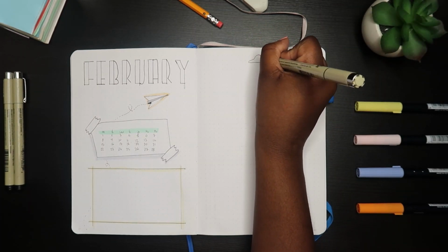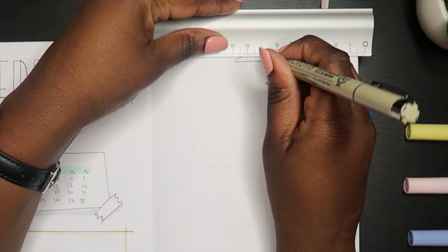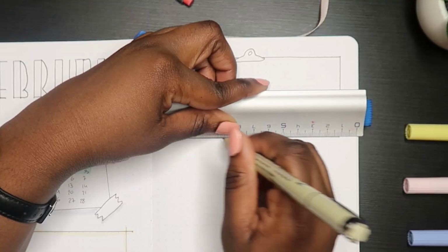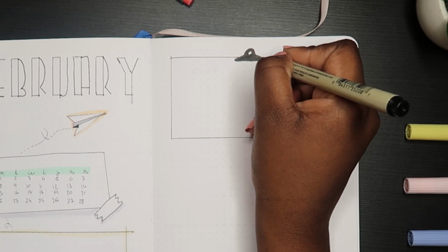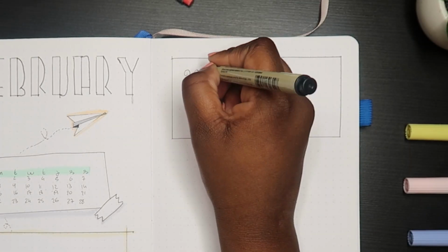The second part of my monthly log will be my goals, currently, and monthly log section. At the very top of the page, I have a rectangle, and on top of that, I have a metallic clip that I'm coloring in black using my Tombow brush pen, making it look like it's clipped on the page.